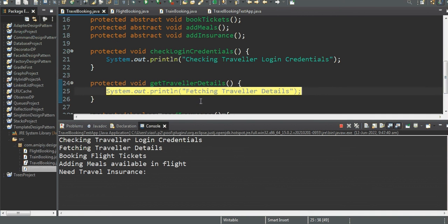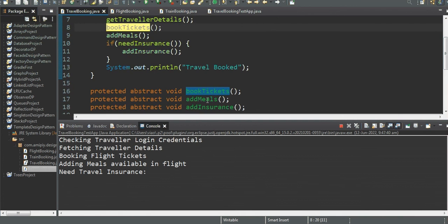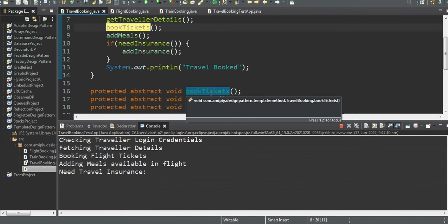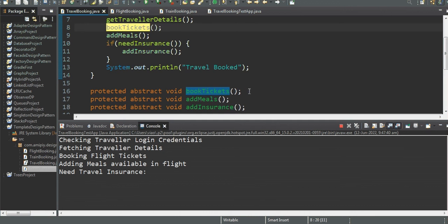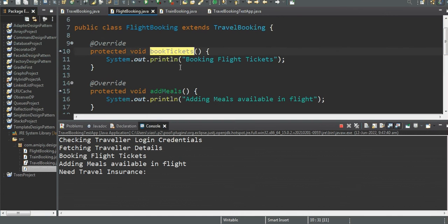Then it says booking flight tickets. The third step was book tickets, which was the abstract method here, because this step is specific to the implementation class or the subclass. So my flight booking class overrides this book tickets with its own implementation.